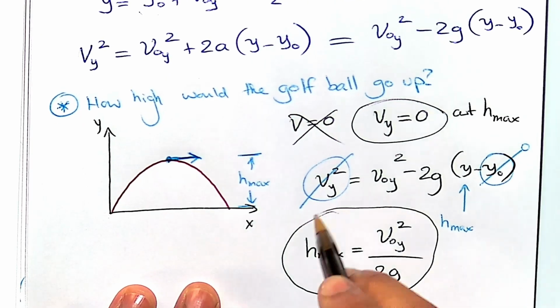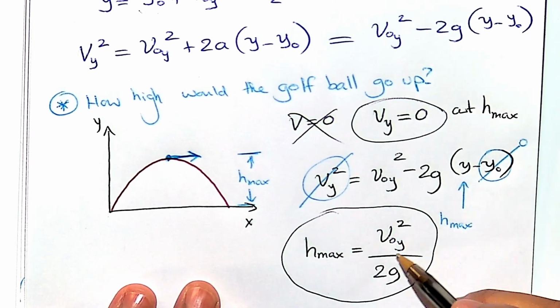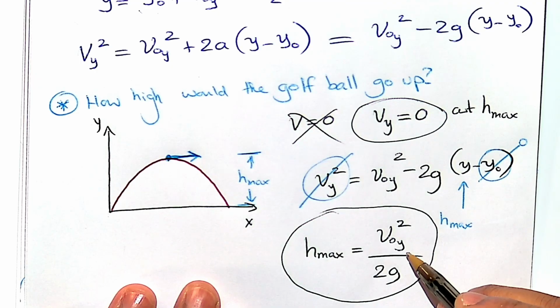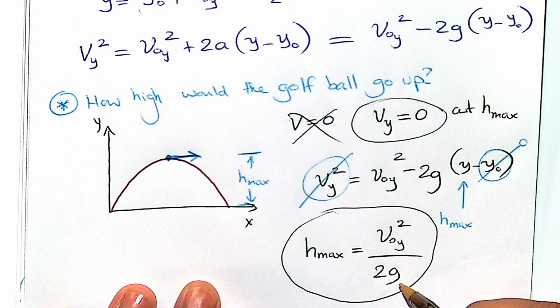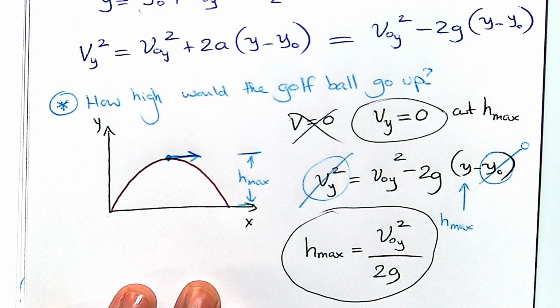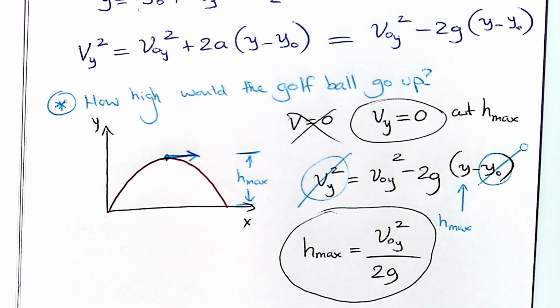You can see, using kinematics, as long as you knew how hard he hit the ball and you know the acceleration due to gravity on the moon, you can figure out the maximum height the ball would get to. We're putting kinematics together in 2 directions now. It's getting a little bit more complicated, but it also allows you to solve more complex problems, not just in 1 dimension, but in 2. And once you know how to do that, you can extend it to 3 dimensions if you like.